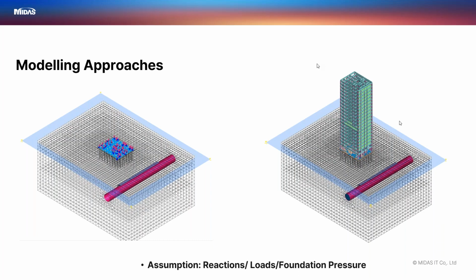So for the loading condition for the apartment, it can be done in two ways. Either you can import the entire complex or the entire structural model into GTS from Gen and model it the way we have shown in the right picture, or you can just simulate the same thing, which used to be the conventional method in the past. That is, you apply the reactions on the raft and then check for the ground deformations. Now, the reactions and loads can also be applied to the raft. If nothing else, there have been instances when people have applied foundation pressures in there.